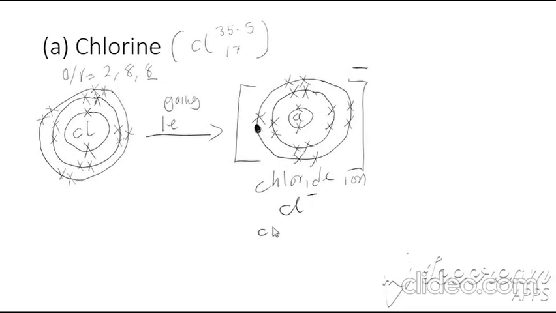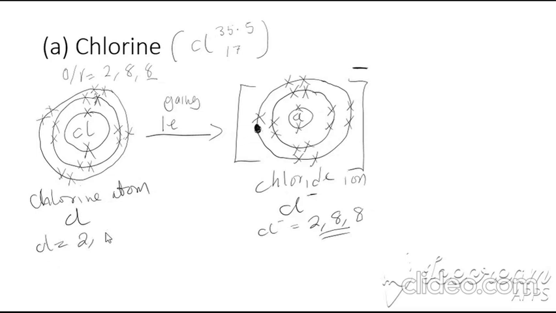Then the electronic configuration for this one: first shell is having how many? 2, second 8, third what? 8. Just like that, and I'm sure you are clear on this one. Now let's come to this. This one is the chlorine atom, and the symbol is just Cl. The electronic configuration for chlorine is first shell 2, second 8, third what? 7. Have you seen this 7 here? There is 8 here, so this one has gained 1 electron. You need to know this, it's very important.